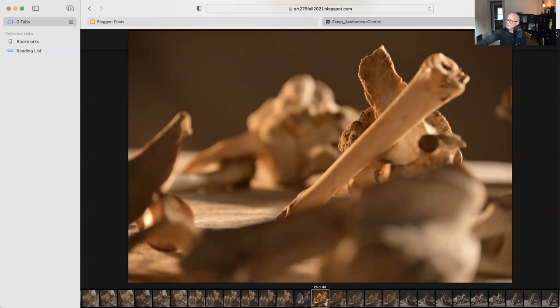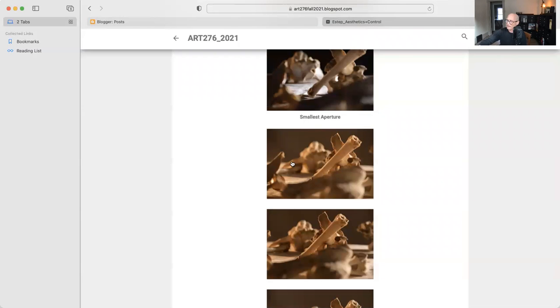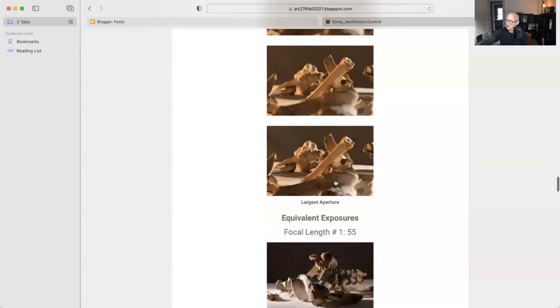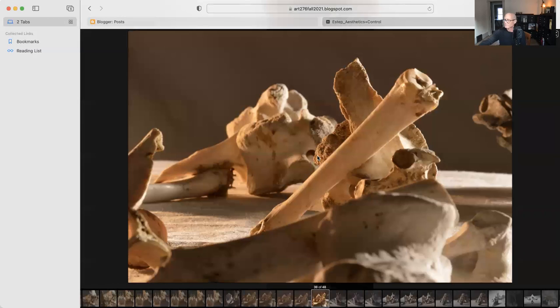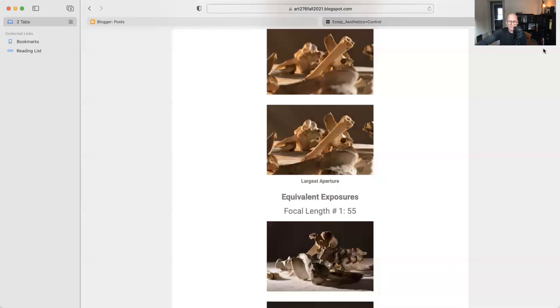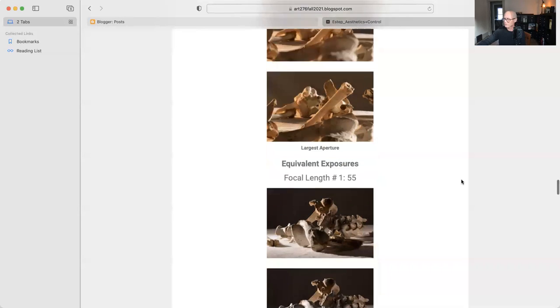So I don't know if that's what you mean when you're saying smallest aperture. This large aperture, this is more in focus. This is not perfectly in focus, but more in focus. That tells me that the hole is smaller. So there you go. That I want to clarify with you as well. Good photograph, though, by the way. The lighting is beautiful. You're doing a wonderful job with lighting in these.